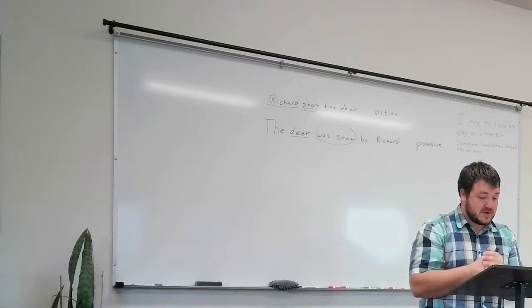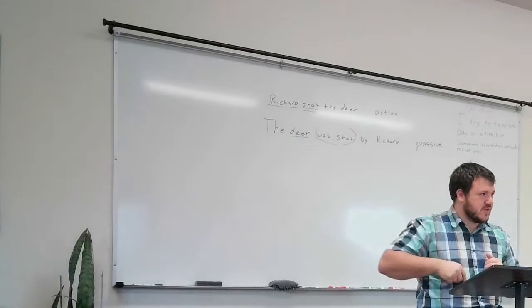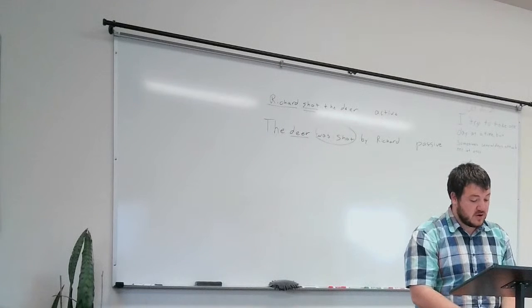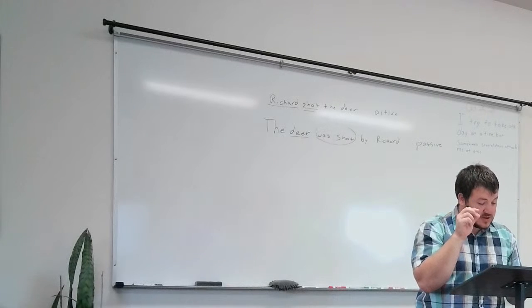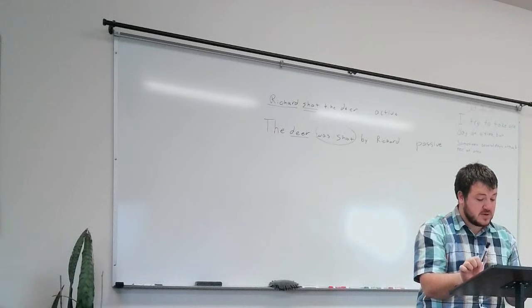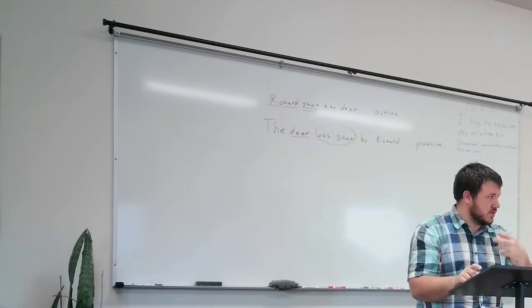Anyway, we're going to talk about predicate complements. Number one. First thing to do is find the direct object, right? And there are objective complements in each one of these. The direct object is Joash. The objective complement is king. Joash is king. And therefore you know it's the objective complement.